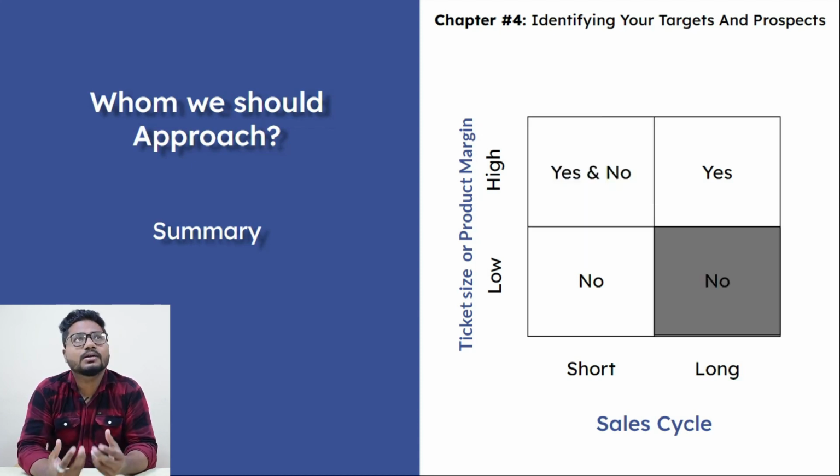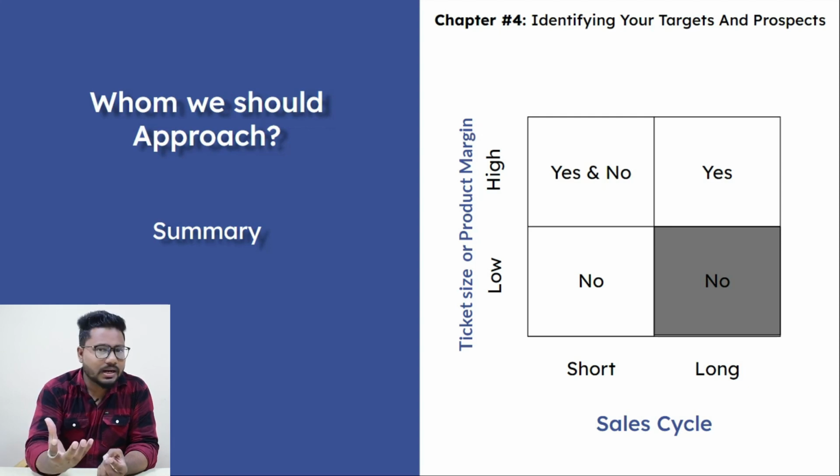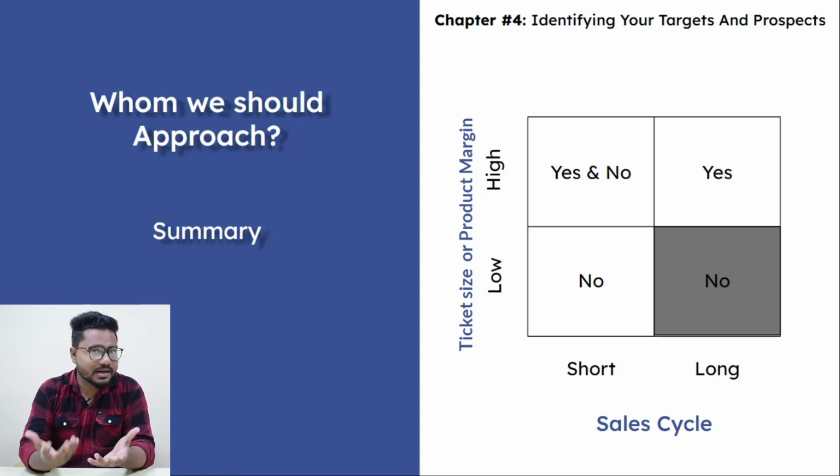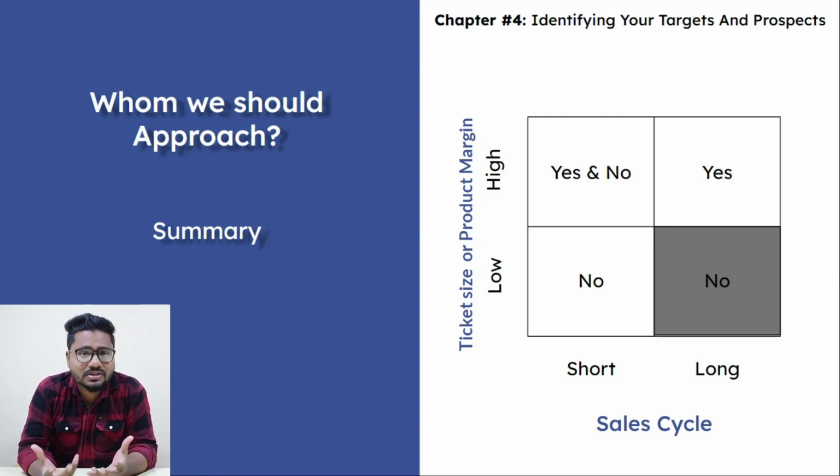Third, where the sales cycle is long and product margin is less and hence they struggle. Like I mentioned, IT networking people or small real estate brokers. They are many in numbers. You can find them in your contacts. Here they would be struggling. Do not put in much effort. Approach them, but only if you think it is really a possibility. Otherwise, you can skip them.